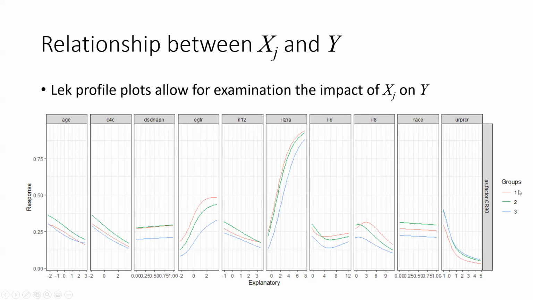In this case, the 1, 2, and 3 are the 25th, the 50th, and the 75th percentile. So when I'm looking at age, I'm fixing everything else at either the 25th, the 50th, or the 75th percentile, and then varying age. And same thing as I move across. What you'll note is, for the most part, the relationship doesn't really change as I shift the quantiles, but for some of them like IL-8, the relationship at the 25th percentile looks a little bit different than at the 50th and the 75th. So it is dependent on where you fix the other points, which is not true for regression. So the caveat with these plots is to use them with a little caution and make sure that you help a collaborator understand what they actually mean.